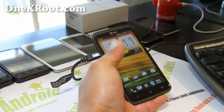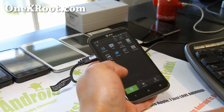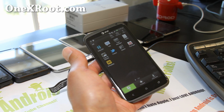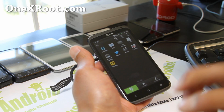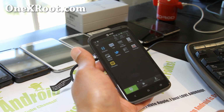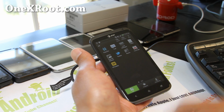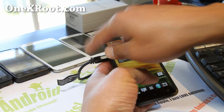And also, you do have to have a rooted phone. Somehow you have to get root. The instructions are on my site. I think the latest software version, 1.85 or 8.5 or something, you can't root it yet. So hopefully I'll find another method, but this method is for those of you who rooted without unlocking your bootloader. So next, you've got to connect to your computer.